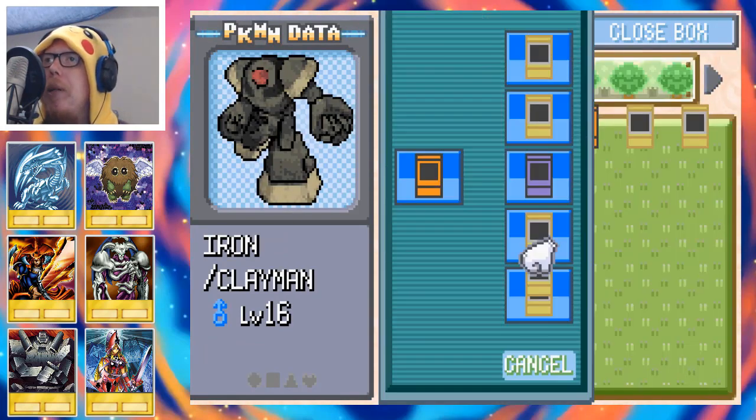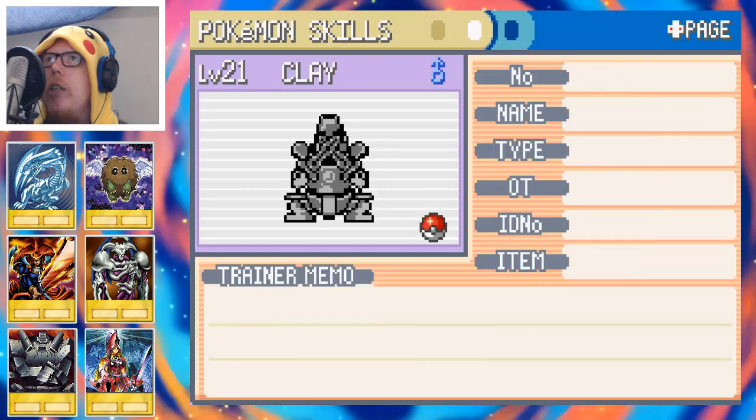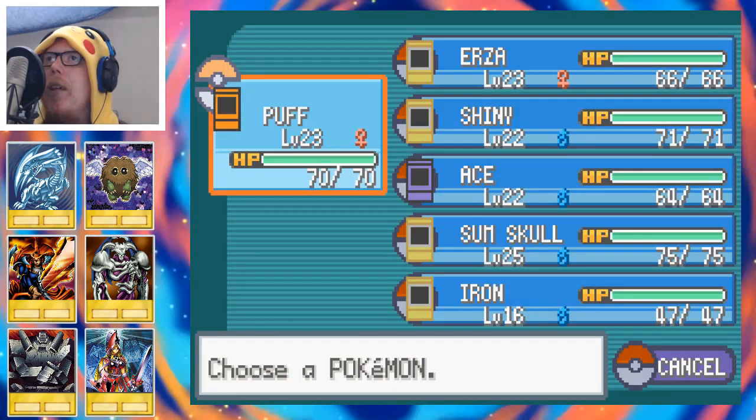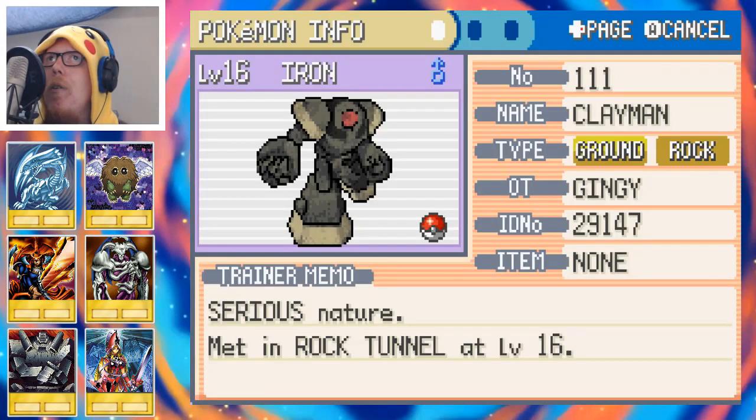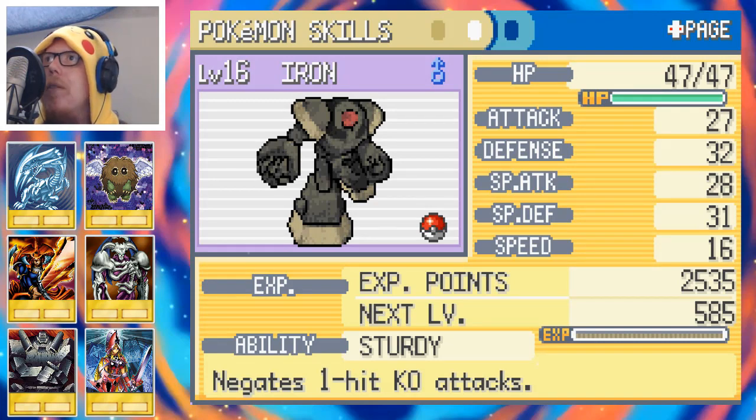Okay, I'm gonna take Iron with me, since I like Clayman too much to not bring him. Giant Solar Stone's good, but I wanna believe Clayman may evolve, because the element heals get that many fusions in it. There must be one he can evolve into, surely.